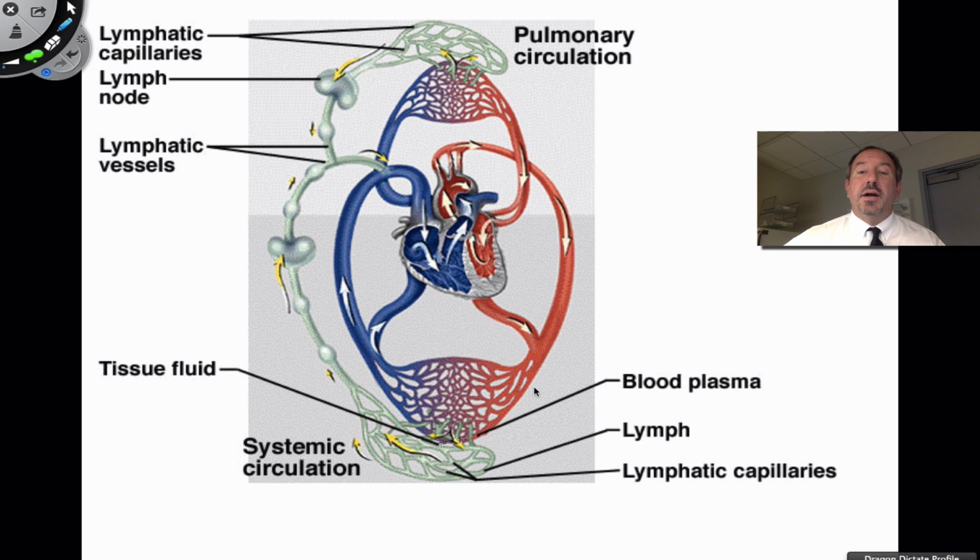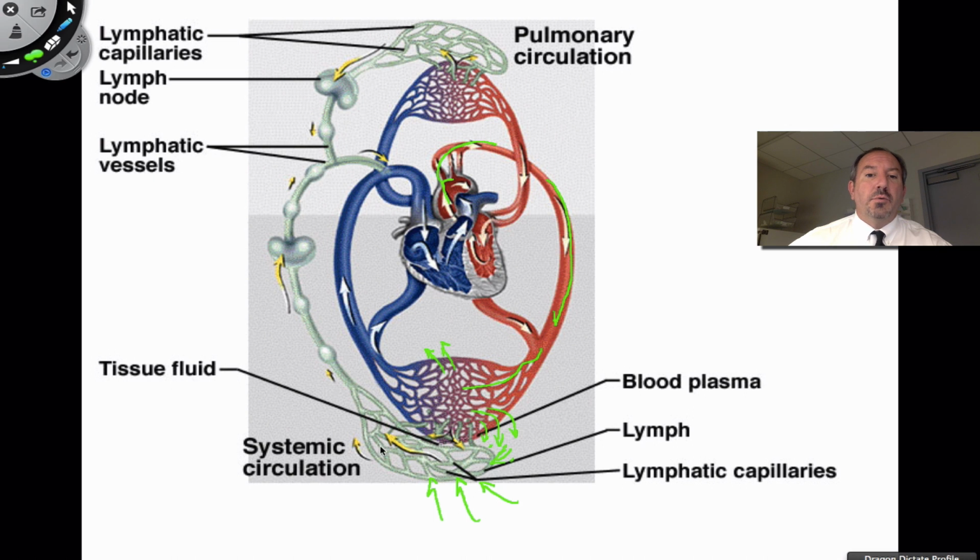And so let's back that up just for a second to get some perspective on this. Here you can see the pulmonary circuit and the systemic circuit. If I trace this with green, let's say that your heart is pumping, here's the aorta, and the blood is coming around like this, big artery, and then arterioles, and then ultimately into a capillary bed. It's here where water is removed from the bloodstream and moves into the tissue. And it's here where that tissue fluid then enters into the lymphatic capillaries and becomes lymph. You're also, again, clearing the area of bacteria.